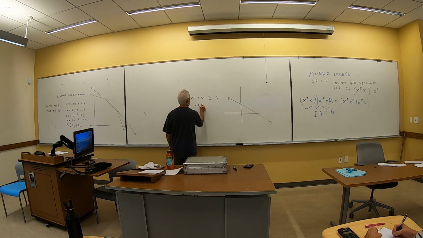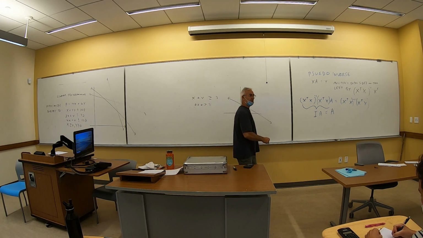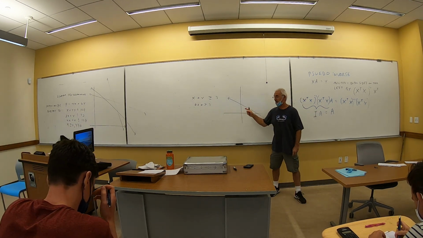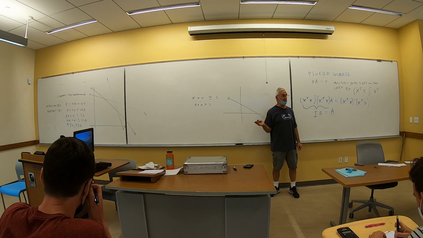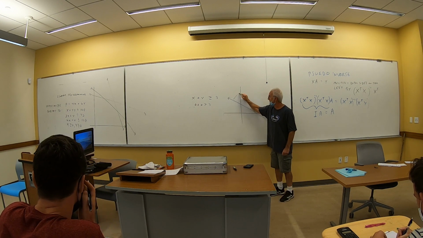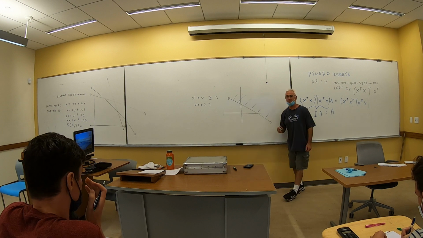Is 0 plus 0 greater than 3? The equal would be the points on the line. I picked a point not on the line. Is this true or false? It's false. That means every point on the same side as 0, 0 will also be false. Here's an absolute with inequalities. Every point on one side either makes it true or makes it false. Every point. That's why you only have to check one. 0, 0 made it false. That means I shade the other side.